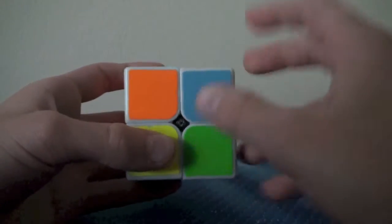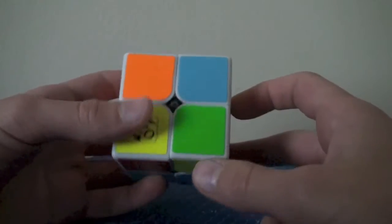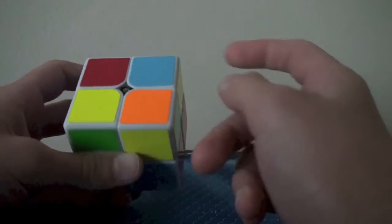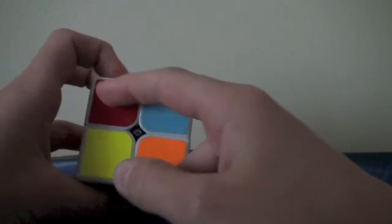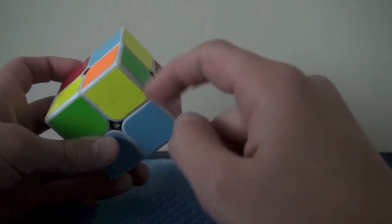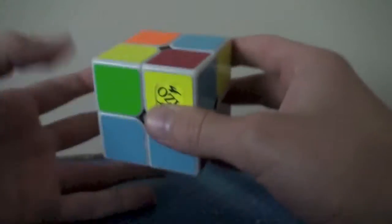You all know what opposites are: blue and green are opposites, red and orange are opposites, and white and yellow are opposites — or black in my case. The other thing you're going to do is, depending on where the opposites are, you're going to look for two colors and see if they're same or opposite. So if these two are opposite, what I check is these two colors. If these are the same, I know this is this case. And if they are opposite, it is this case.